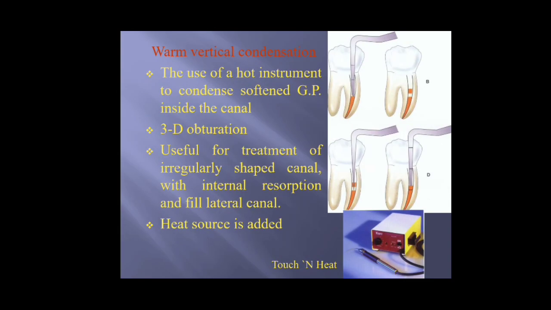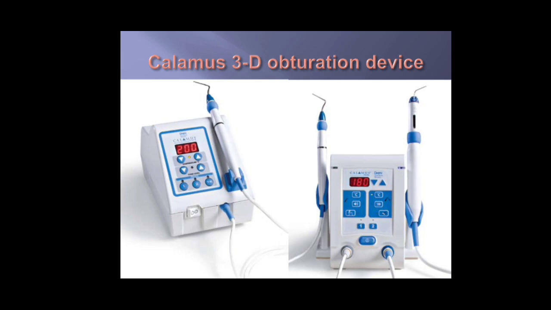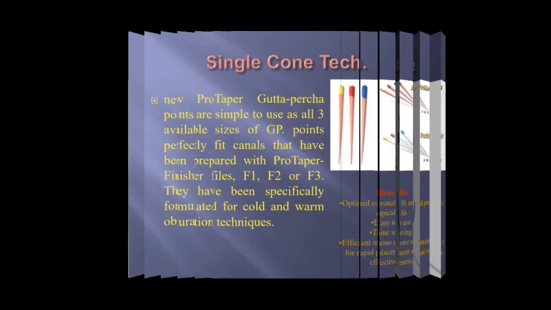Vertical compaction of gutta-percha requires segmentation of gutta-percha into several segments. The first segment is applied to the apical area and a hot plugger is inserted to soften the gutta-percha inside the canal; several segments are then used gradually to fill all spaces and irregularities. This technique is called 3D obturation because the soft gutta-percha inside the canal takes the full shape of the canal. Specialized devices with hot pluggers are used to vertically compact gutta-percha.